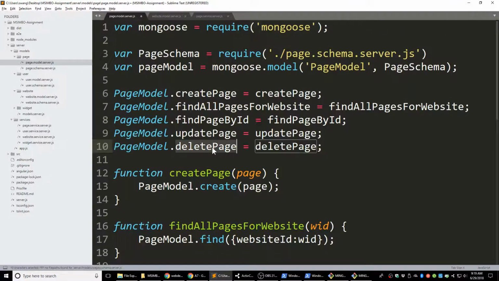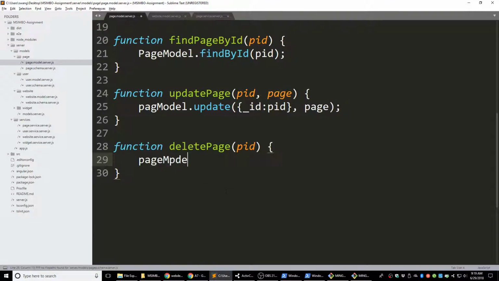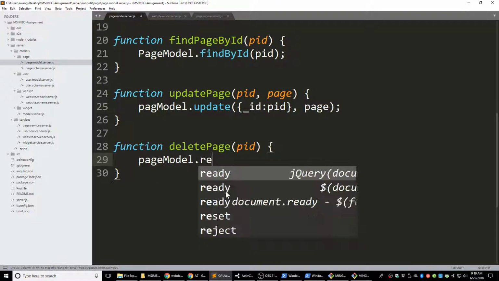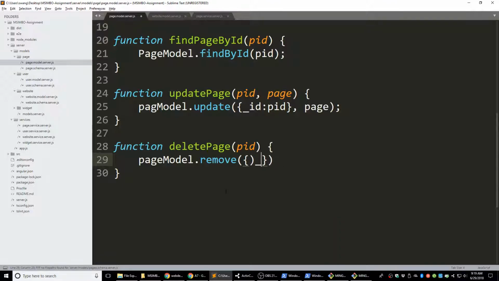Delete. Takes PID. I want to delete the page with the ID equal to the PID. So I just use page model dot remove. And the PID. Oh, sorry. It's the ID equals to the PID. Now to remove this, right?